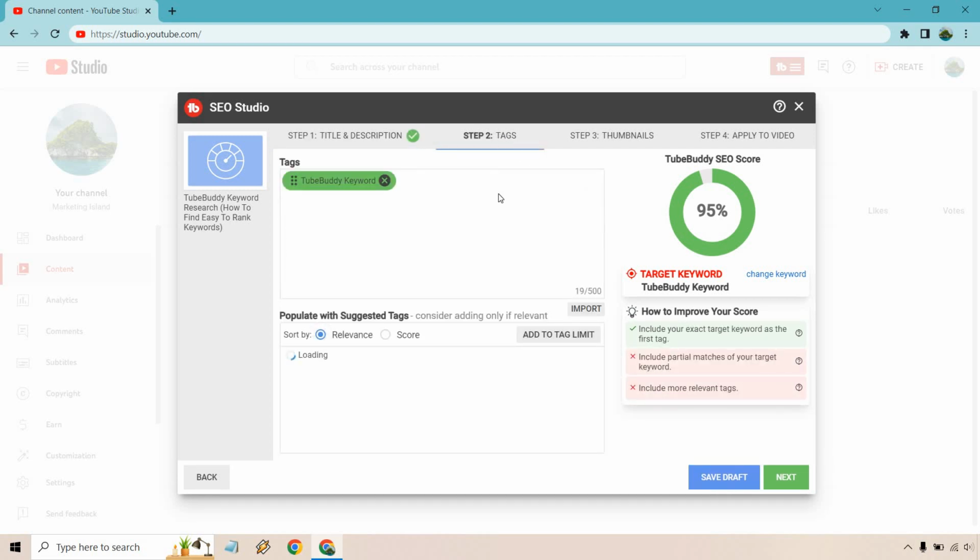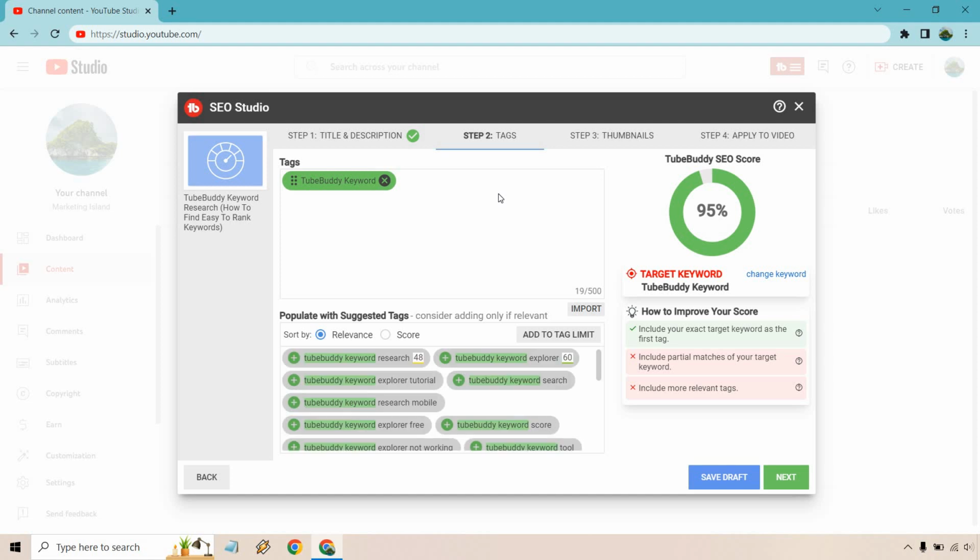Ironically enough, tags apparently have gotten less of an importance. I feel the same thing has happened to, let's say, tags in articles and blogs. For YouTube, I still use them. First and foremost, it doesn't take very long to add them in, so I don't see it as that big of a deal. Maybe 20 seconds, 30 seconds or so.